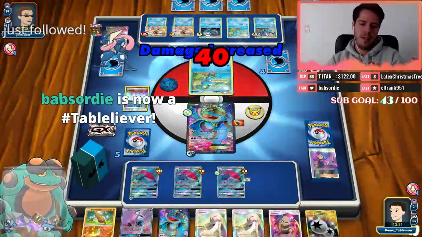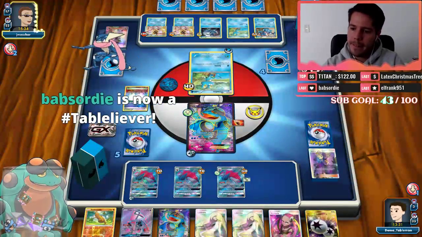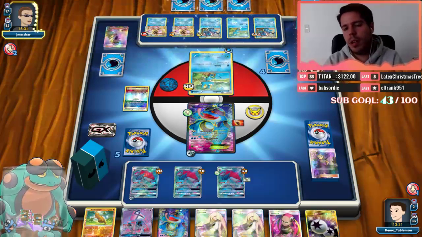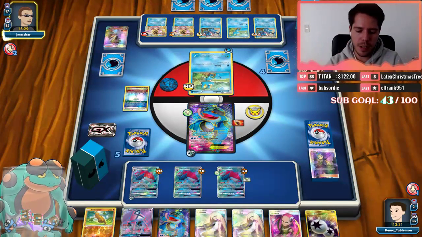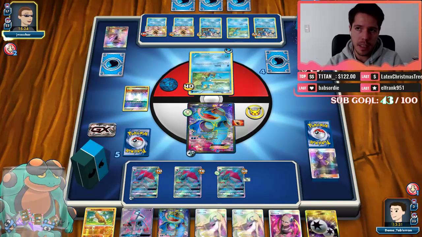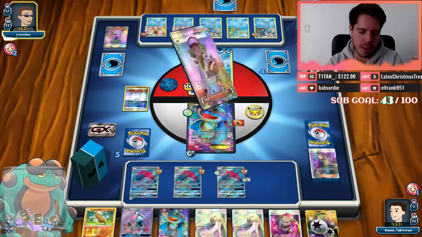Not playing Arcane, 0 out of 10. Bob Sorty, thanks so much for the follow. The Handiwork thing is kind of relevant. So yeah, it's relevant in the mirror match. But then you would play with the knowledge that they have Team Rocket's Handiwork, and therefore you play around that, right?